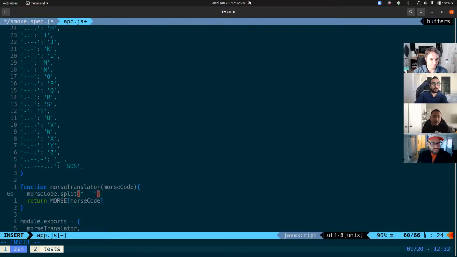Let's try it. Okay, so it's split. So now I presumably have an array of letters, right? Yeah. But what do I do with those? We would map through them.